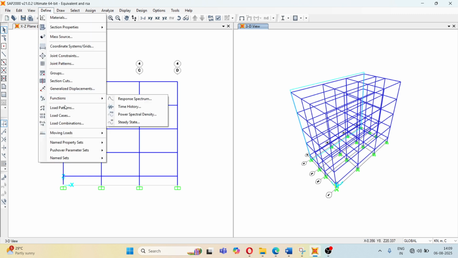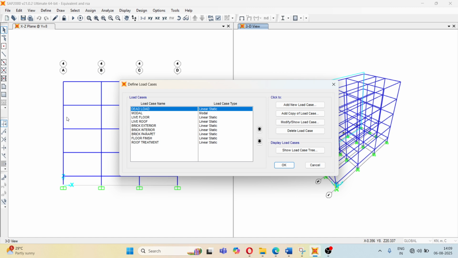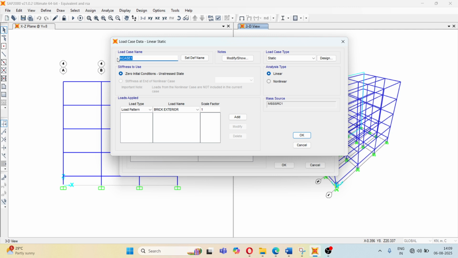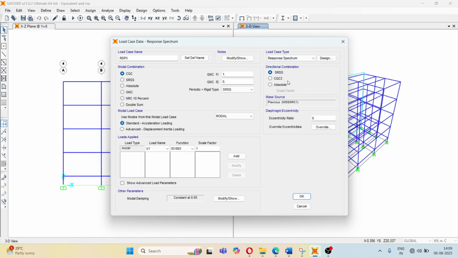Now go to define. We need to define the load cases. Okay, so first case will be response spectrum X. And here the case type will be response spectrum. Now modal combination and directional combination.